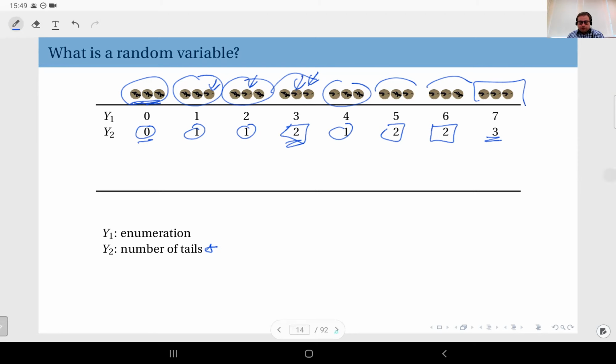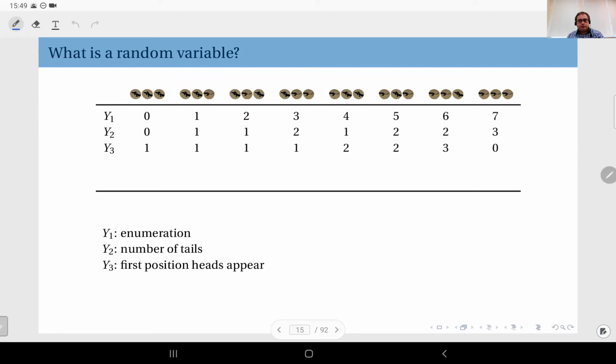Now, yet another one is y3, which represents the first position heads appear. Okay, so for instance, heads occur in the first trial, so this has 1. Similarly, you have heads here, heads here, heads here, so these are all 1s. But here the first one is tails, and the second one is heads. So this is 2. This is also 2.